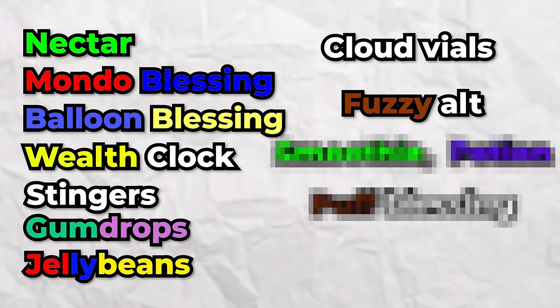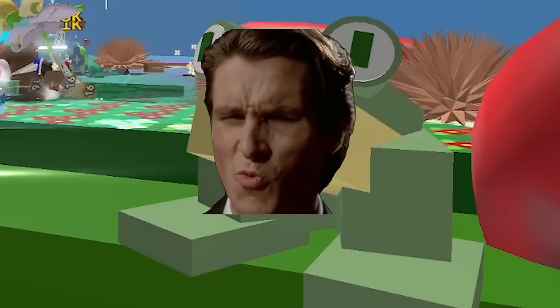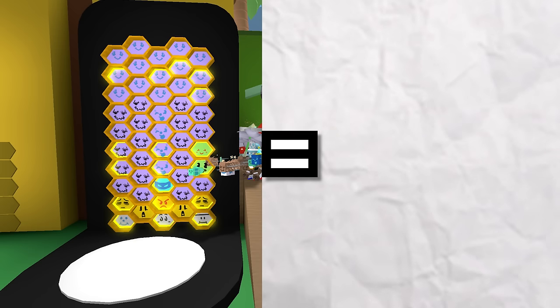And the next one we have is Fuzzy Ult. Fuzzy Ult is mandatory for boosting, since it can give some amazing buffs. Buffs are Pollination and Frog. And also, if you don't have a Fuzzy Ult yourself, you can ask one of your friends if they have it, because Fuzzy Ult is very important.